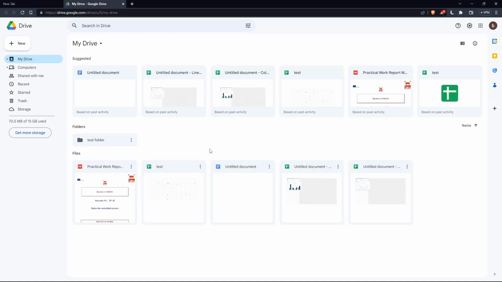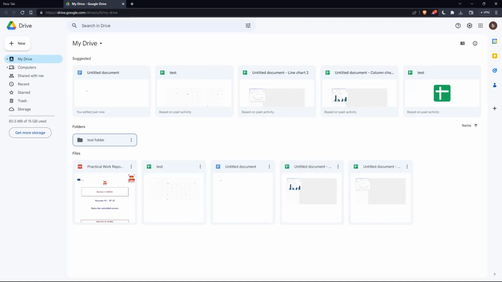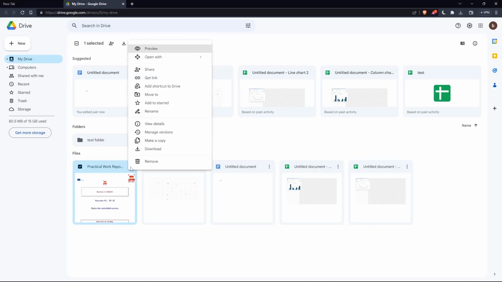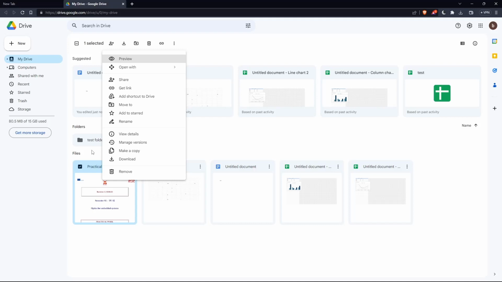As we said in the beginning of this tutorial, we would like to delete shared files on Google Drive. So once you are here, let's say, for example, this file of mine is actually shared with somebody else, and I want to delete it. Of course, it's in my drive. Simply, I can click on these three dots at the top right corner, or I can right-click on that file. Once I am here with this pop-up, click on remove.